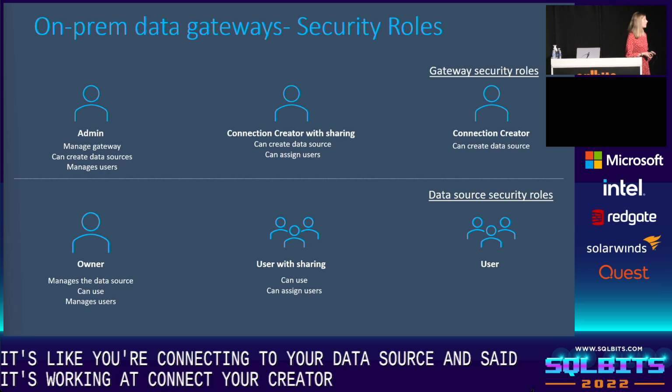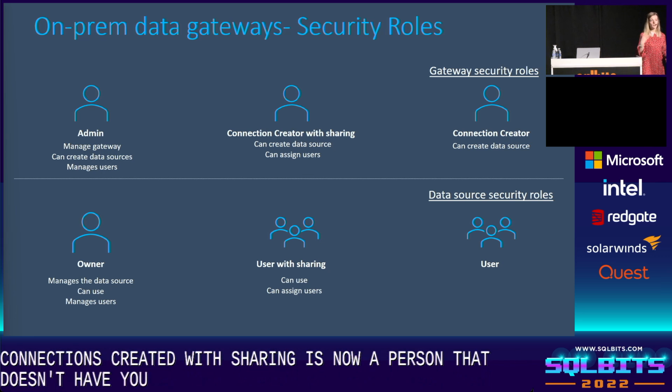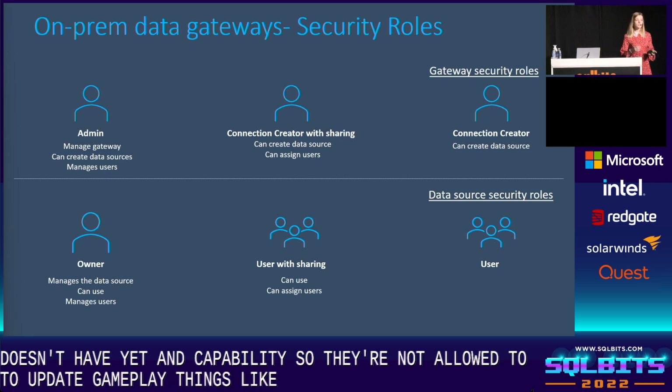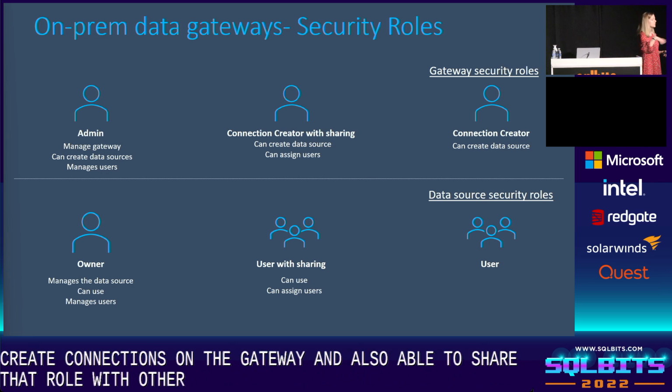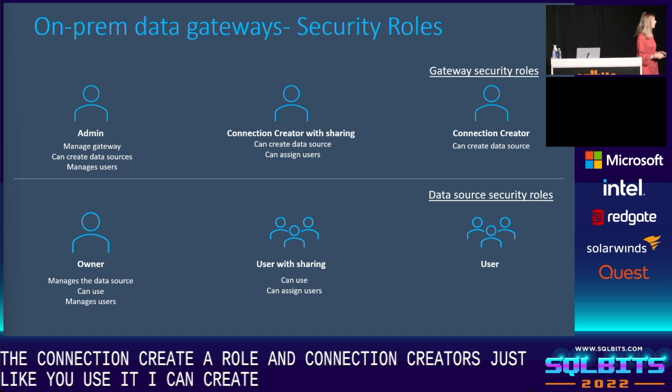And the connection creator with sharing is now a person that doesn't have the admin capability. So they're not allowed to update gateways, things like that. But they are allowed to create connections on the gateway. And they're also able to share that role with others. So they can only share, of course, the connection creator role, not the admin role. And the connection creator is just like a user that can create connections on the gateway.